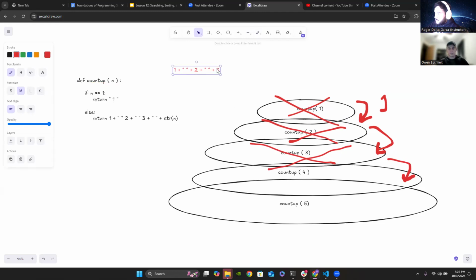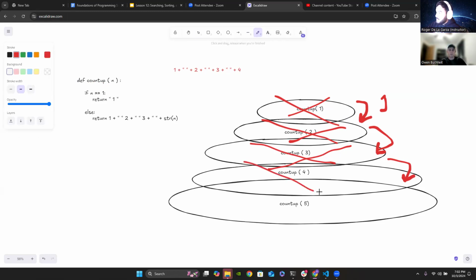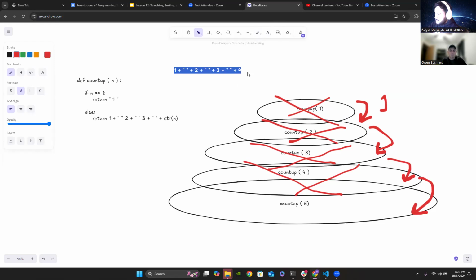So this function call returns to us this string: 1 plus empty space plus 2 plus empty space plus 3 plus empty space plus 4. That closes off this function call and returns it to the very first function call we ever called, and that adds the 5 to it.